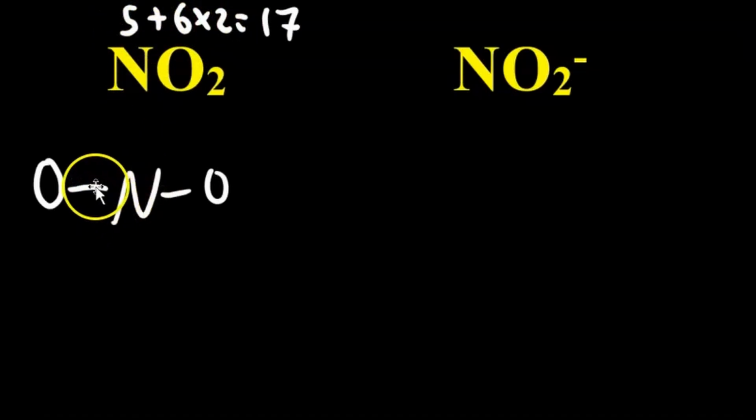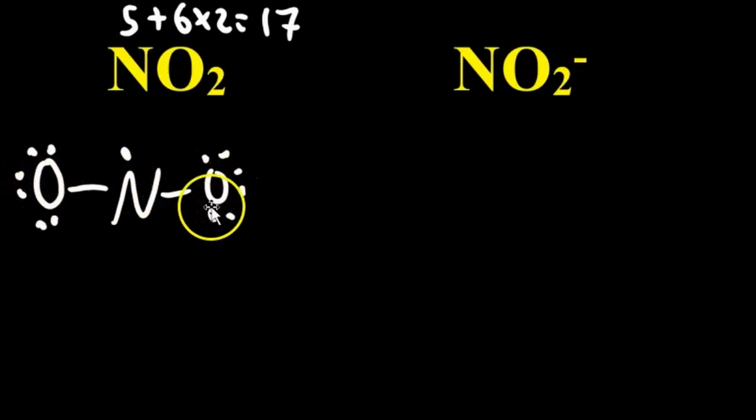Okay, and now there's 4 here, and we're going to start adding them to the outer atoms to form octets. So 4, 5, 6, 7, 8, 9, 10 electrons total. This now has a complete octet because there's 8 electrons around it, 2 electrons in each bond. 2, 4, 6, 8, 10. So we need 7 more. 1, 2, 3, 4, 5, 6. We have a complete octet here as well, where we need 1 more electron. So we're going to put it on the nitrogen because we won't exceed octets with these outer atoms here.